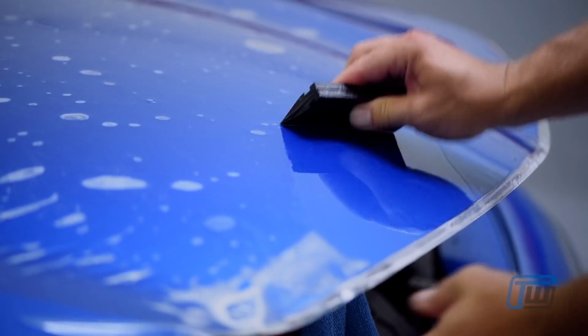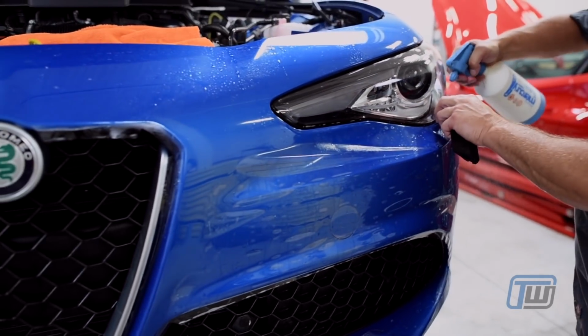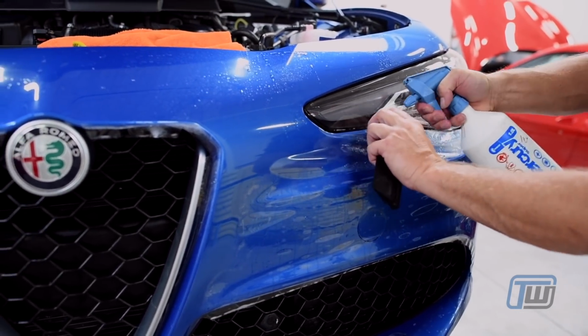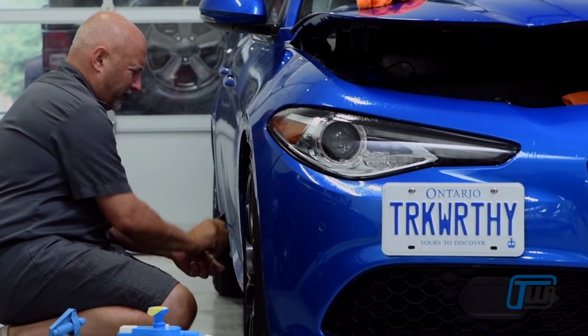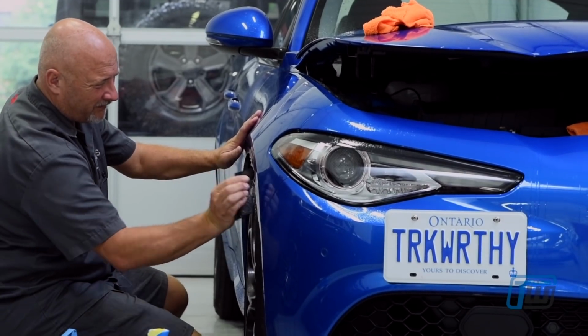In order to get the 10-year warranty from 3M, you need to have an authorized installer install your paint protection film. And this is definitely not a DIY project. It takes years of training and practice to be able to do this flawlessly. Plus you want the warranty, so doing it yourself is really not an option.